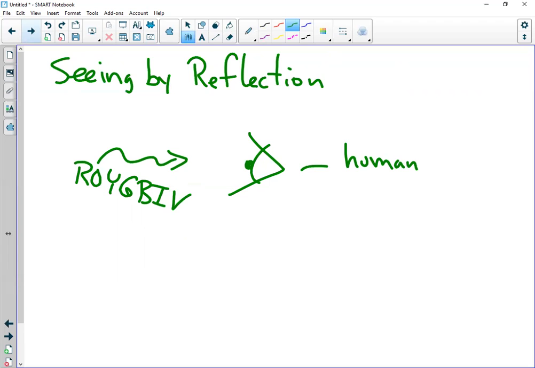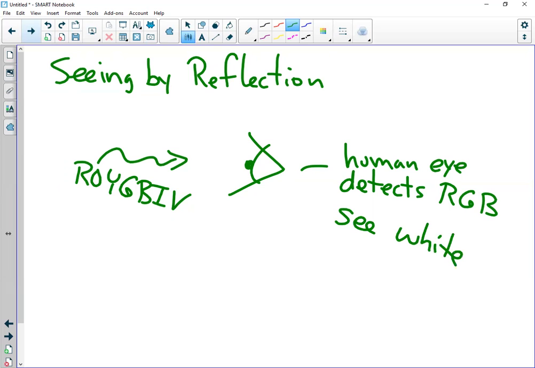The human eye has specialized cells that can detect red, green, blue light. There's some debate about whether we see yellow or not, but I think everyone agrees we see red, green, blue. You may have seen a monitor called RGB monitor. It's because it's emitting red, green, and blue lights. And so our eye makes all the colors from those three. And if we see those three in equal amounts, we see white.